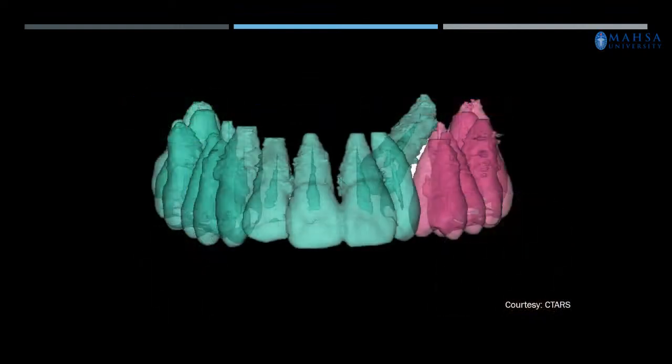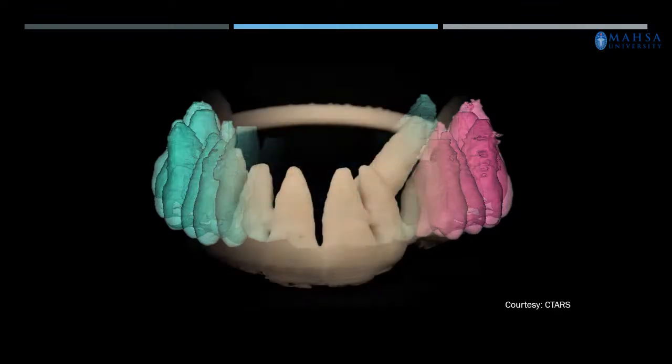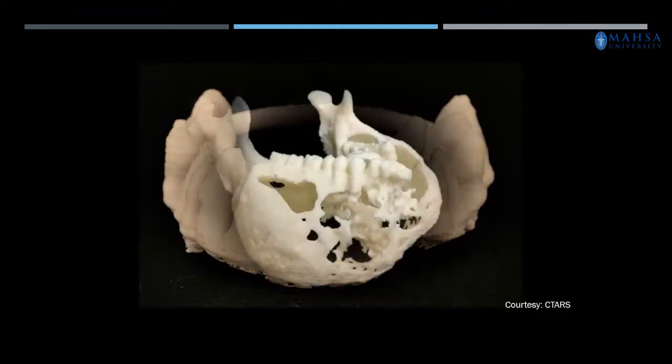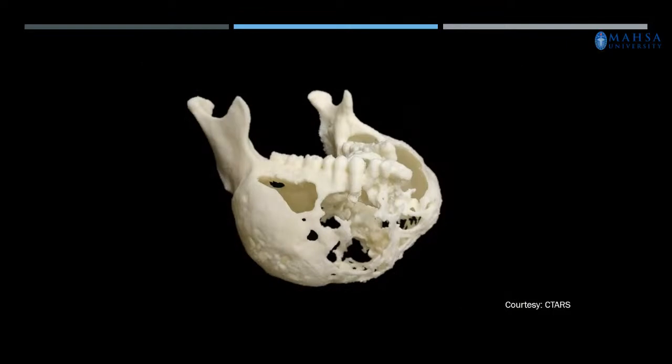So if you see it, whatever we plan virtually, we know where the pulps are, how the chamber is, and how we're going to access it, whether there is a canal or no canal, spaces in the pulp. I think conservative dentistry, and endodontics especially, is going a notch higher as far as 3D designing and technology goes, because I see a lot of R&D with respect to 3D designing. So we can print whatever we want to print on that, check the model to see where we are. So as a diagnostic tool, it's proving itself.